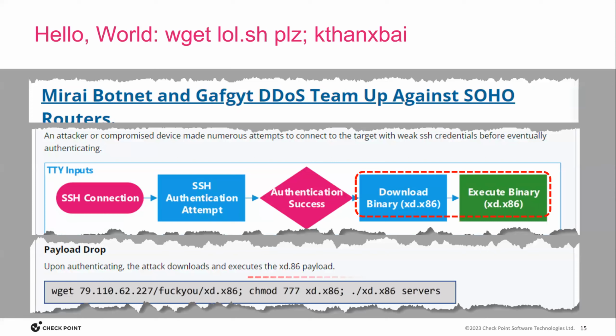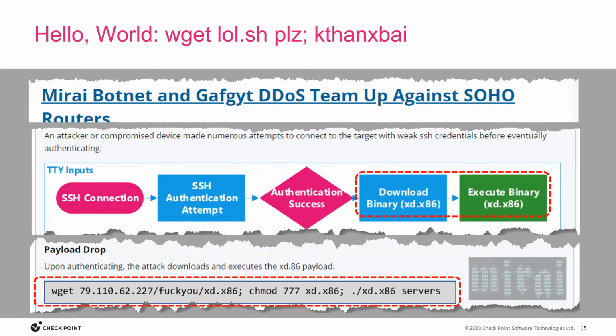And sure enough, further down in this investigation from this analyst, we even see the payload drop. And by this point, the payload drop should look very similar. We've got the wget to an IP address, that xd86, and then execute. So it becomes very clear at this point that what we're looking at is an artifact of the Mirai botnet, either another infected host that is trying to spread itself, or someone from North Korea specifically targeting this IP address, trying to spread Mirai.